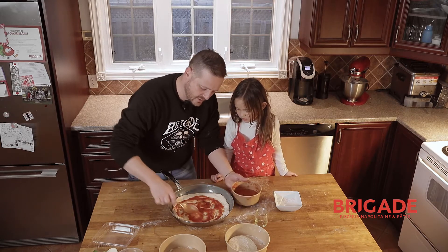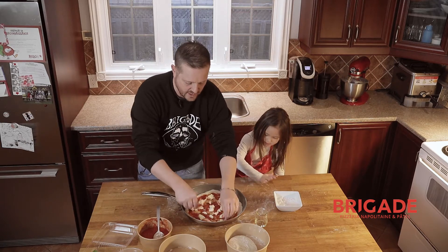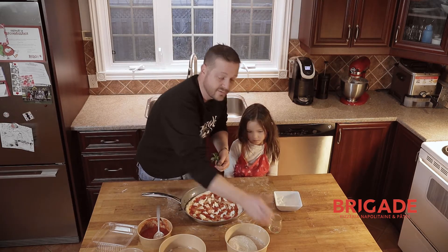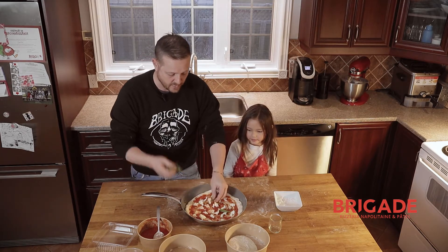That's a big bubble — there are bubbles at the bottom. It's up to you, you can cut it with a knife or tear it with your finger. If you're using fiore di latte, just do it the way you like it. We're going to put a little bit of olive oil because the margherita always has olive oil on it. Then we're going to add our fresh basil on top of the pizza — we're going to put it on before.